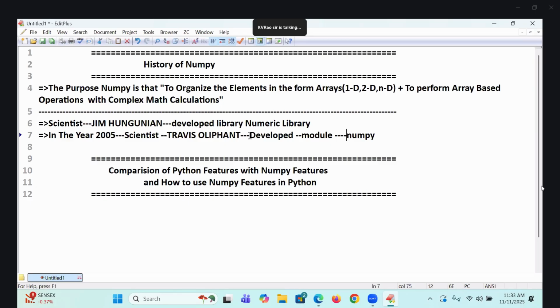If you don't have an idea about the package, which I did not discuss so far, a package is something like an outer layer. Inside what are present? Modules will be present. Inside the module, who will be there? Global variables, function names, and then class names will be there. So NumPy is called one package. Inside the package, the NumPy module is there. A package is after all one folder. In that folder, there is a module called NumPy.